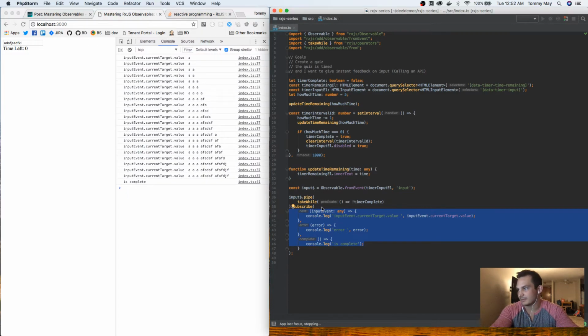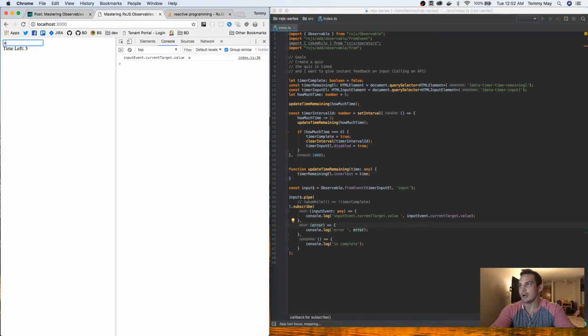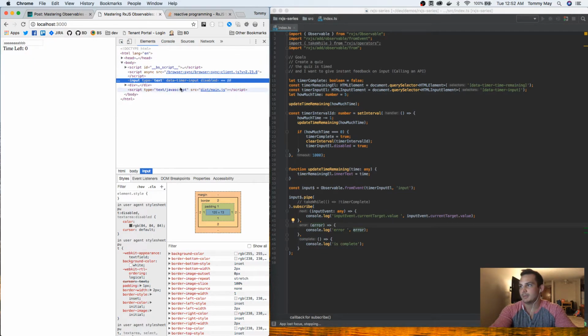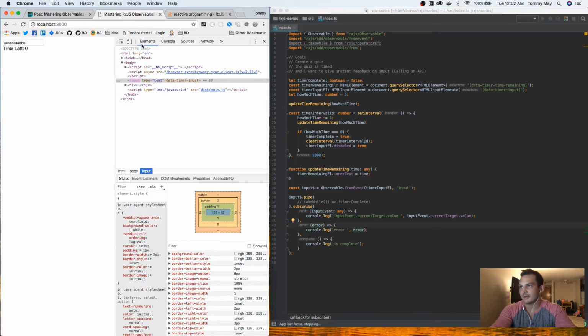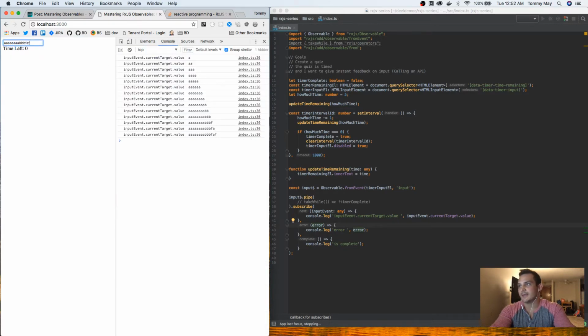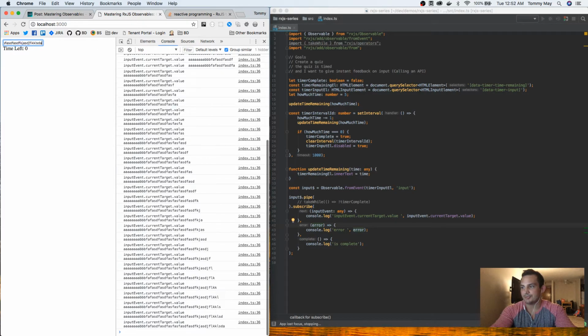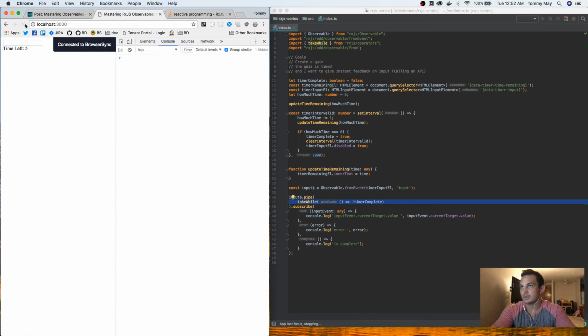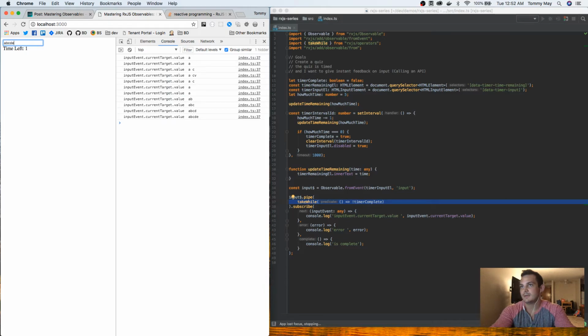So here's what I mean. Let's take out takeWhile for now and show you exactly what I mean. So like, we have our log every time we enter something. So A, right? And then it disabled me because the timer ran out. But if someone's really technically savvy, they could go in here and they could continue calling our API, which is exactly what this console.log is emulating. takeWhile is going to prevent that for us. So I add that back. A, B, C, D, E, F, G.